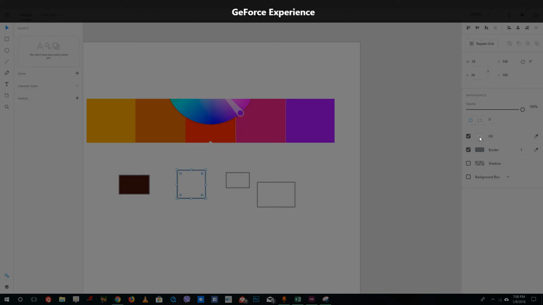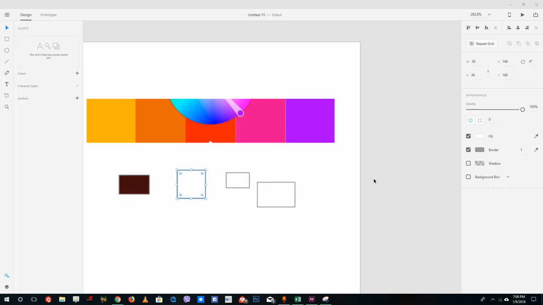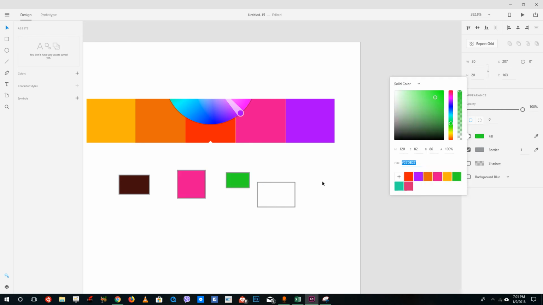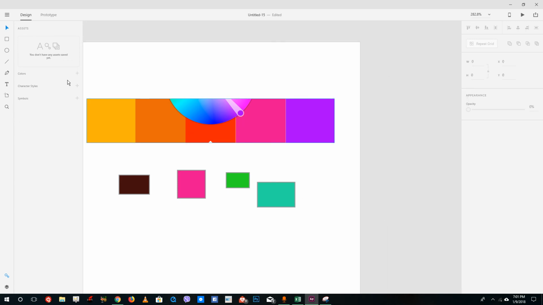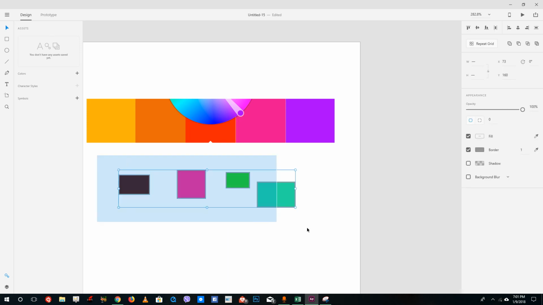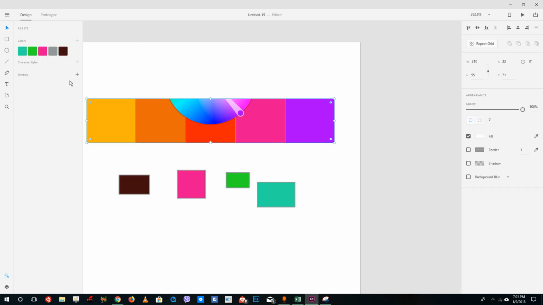For example, now I'm going to select another color right here. Select this color, this color, and this color, and now I can simply add the colors onto the color palette. Just click this and you can see that the colors appear just like that.